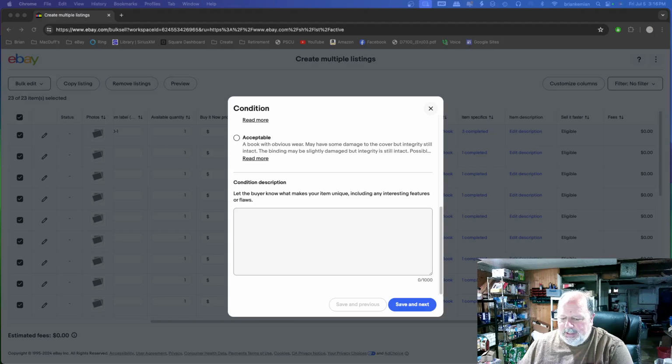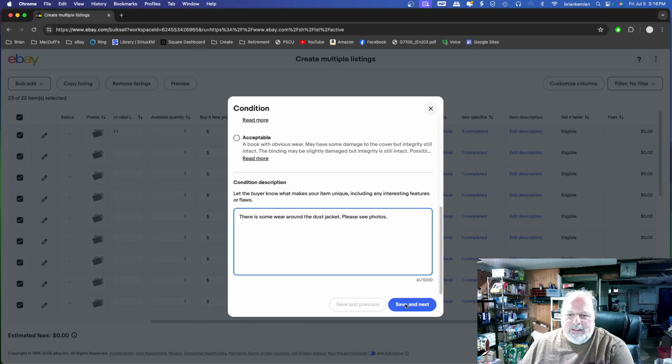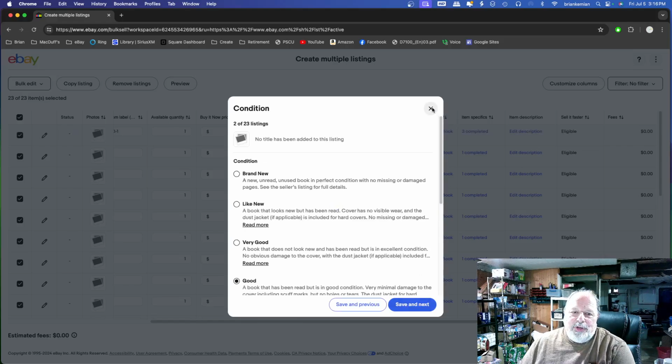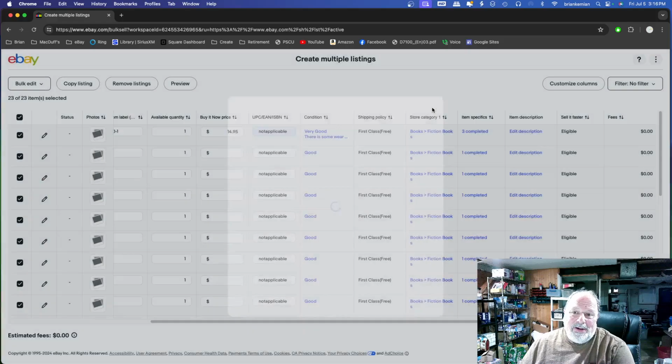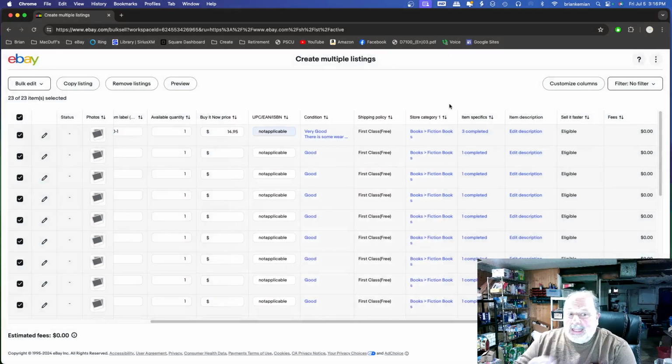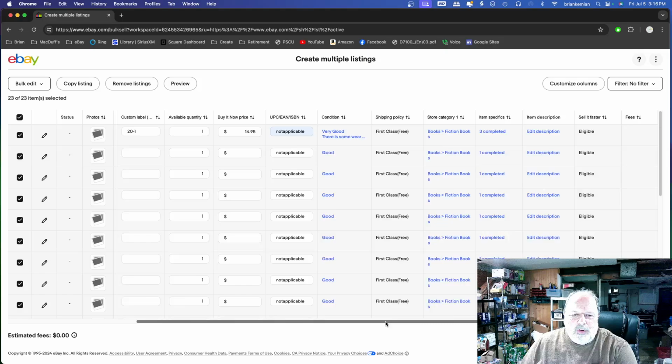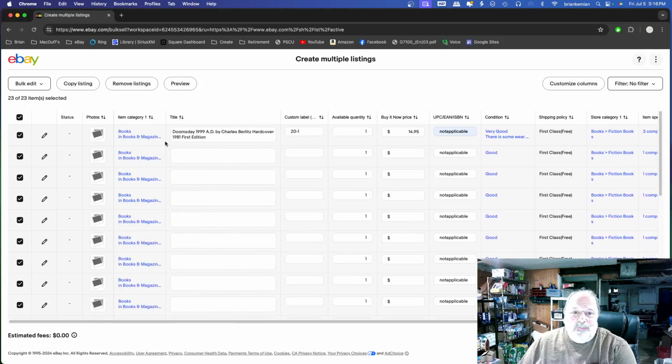So I'm going to copy from my spreadsheet over here and then save. Now, do you have to put in something there? No, but I think it helps give people that are looking at it some idea of what they can expect when they actually look at it. So you might get more clicks on it that way. So now you just basically wash, rinse, and repeat all these here, and when you're done, you hit submit all 23, and it will submit them all at one time.